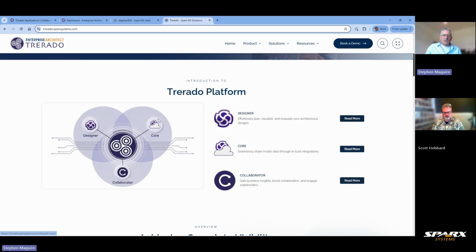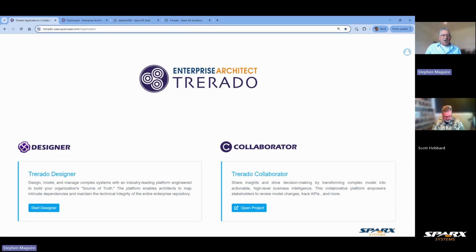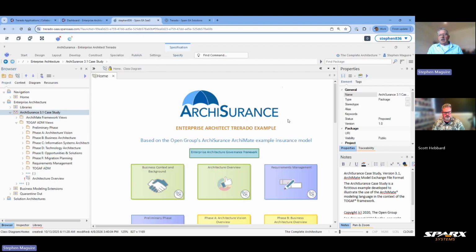And you can see in this image over on the left-hand side here how the three of them relate together. And you're welcome to look at that website and to get more information about them. But our focus today is on Designer. So we can simply click on this Open Repository button here on the site, and what's going to happen is that we're going to launch this tool.